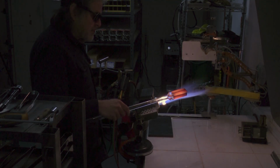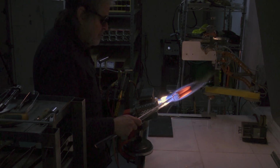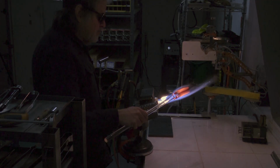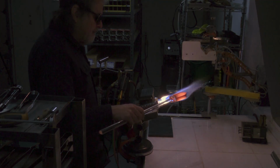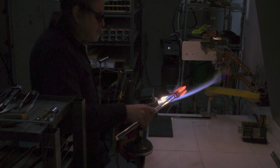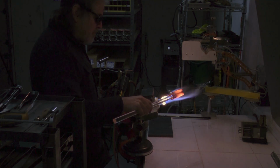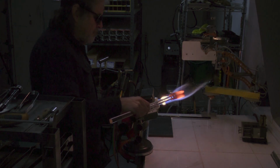This is my first attempt at a large solid piece on the Herbie, and in the past I used the Delta Mag for all of my large solid work. I'm just giving this a try. I'm thinking about designing a quicker disconnect system so that I can more quickly and easily switch from the Herbie to the Delta Mag. Although Herbie seems to be holding up pretty nice doing this.